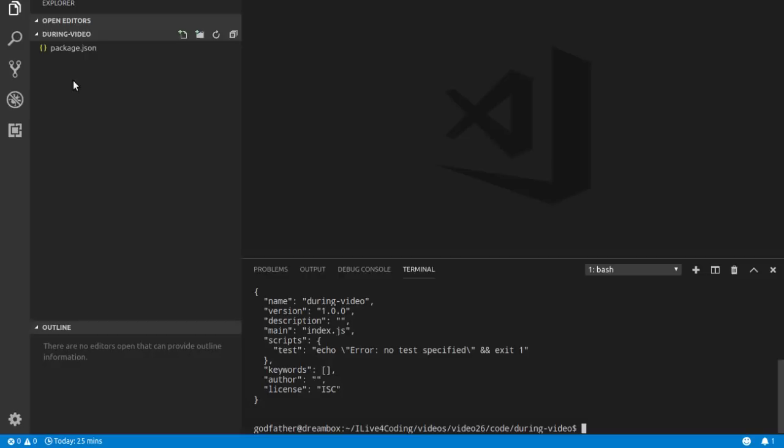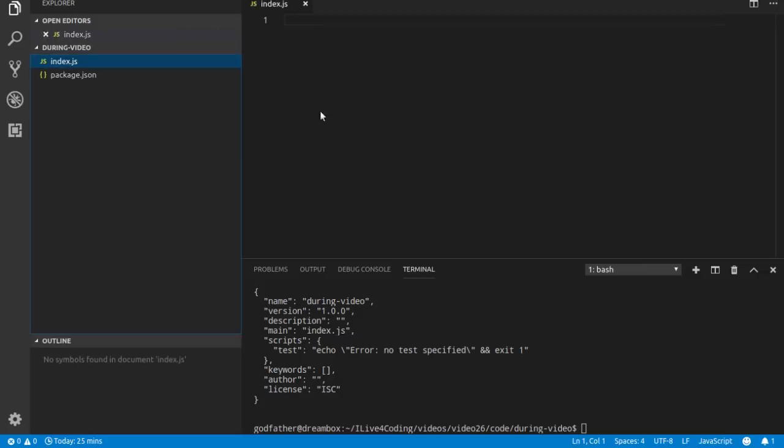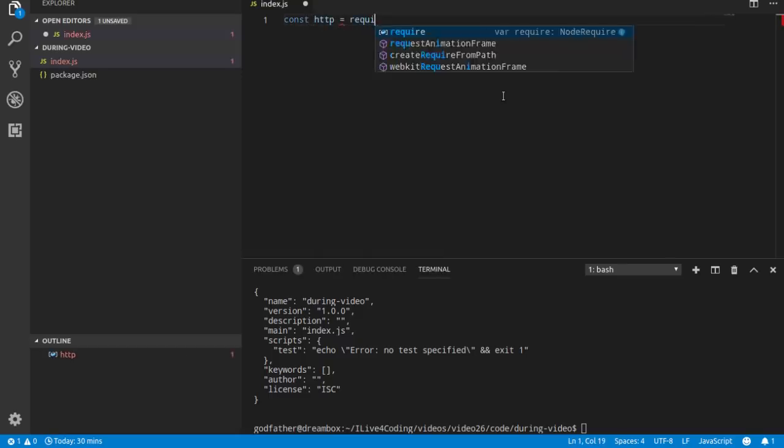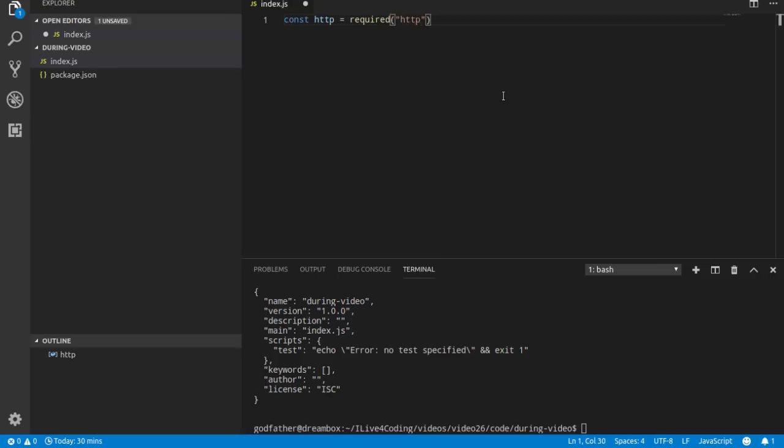So now let us create a new file, index.js, you can give it any name, and now let us create the server. I will require http. It's already available with Node, so we do not have to install anything externally.